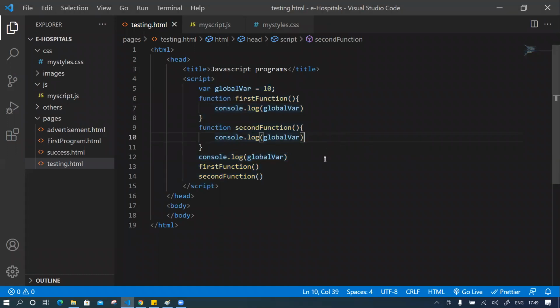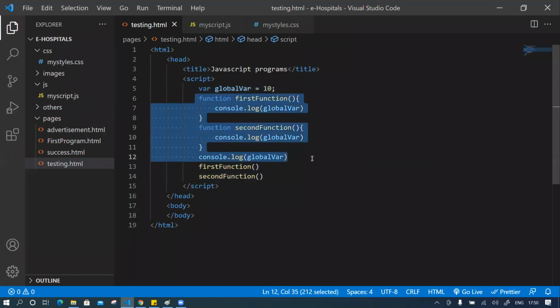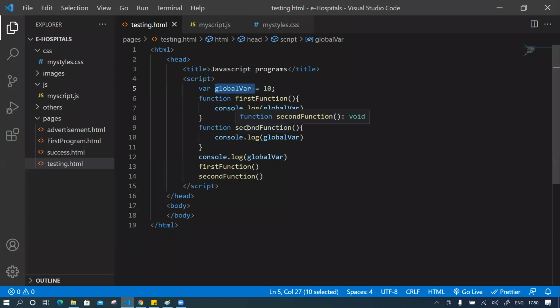This is nothing but a global variable. How can we access it? A global variable can be accessed inside any function, not only outside of that function. If you write any function, we are able to access the global variable wherever you want. I have written only internal JavaScript, so inside this web page you can access it wherever you want. If you write the global variable inside an external JavaScript file, it will be accessible for the entire web application. Fine, this is a global variable.